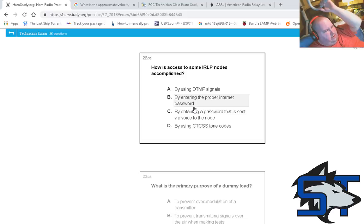How is the access to some IRLP nodes accomplished? By using DTMF signals, by entering the proper internet password, by obtaining the password that is sent via voice to the node, by using CTCSS tone codes. If I'm not mistaken, it's DTMF, right? Yes. Okay, that's what I thought too. Because like EchoLink and stuff, you use digits on the telephone to activate those nodes.